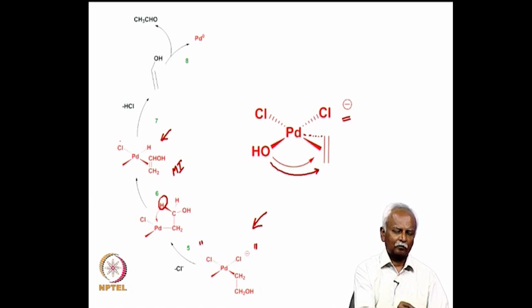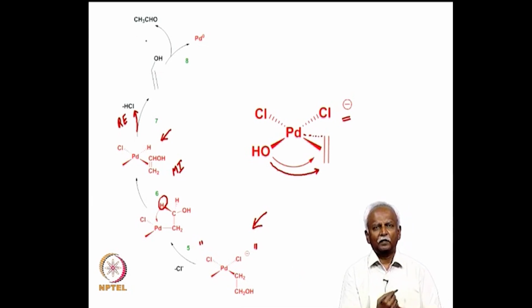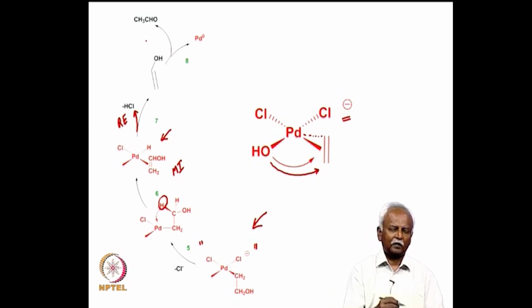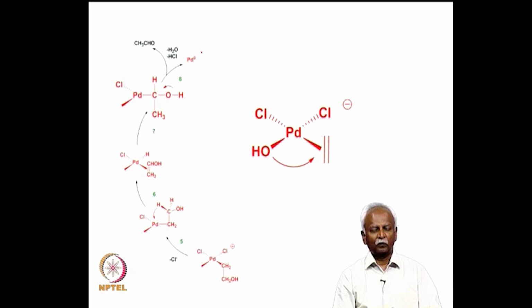What would happen if this underwent reductive elimination with loss of HCl? Reductive elimination gives you the enol and palladium 0, and the enol can be converted to acetaldehyde. Now, if you look at this reaction, you started with palladium 2 and ended up with reductive elimination. So, the oxidation state of palladium has been reduced through the catalytic cycle to palladium 0, and that is why you needed the copper in order to oxidize it.